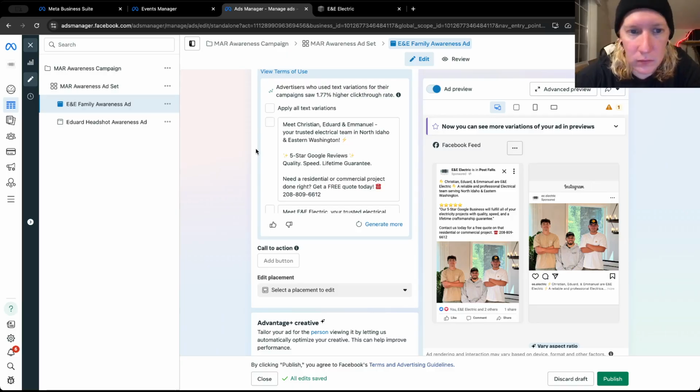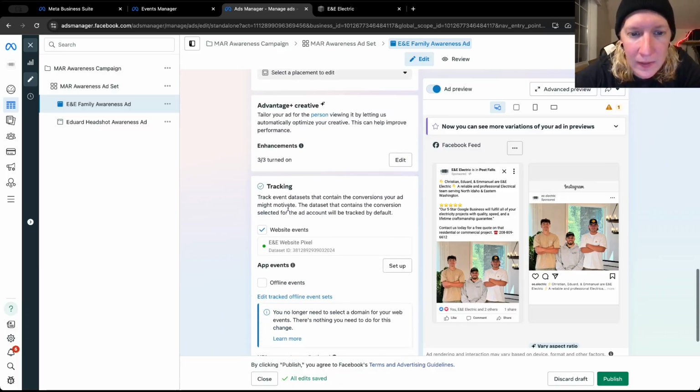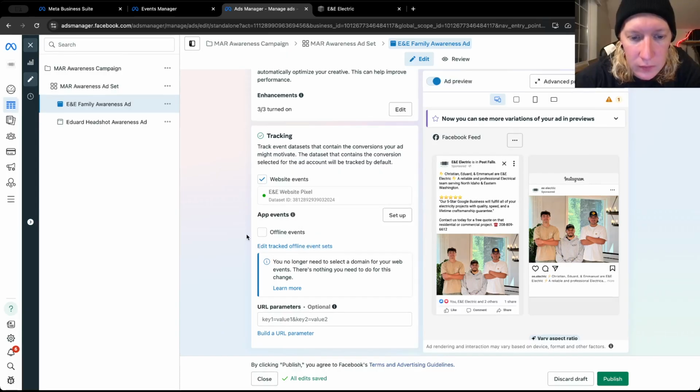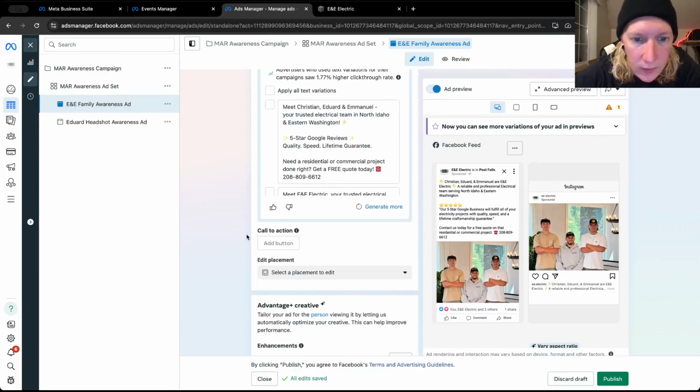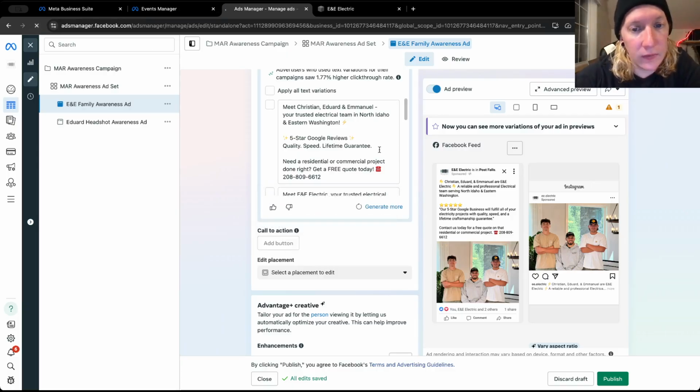So I guess that's fine. But I'll have to delete this and re-add it because I don't think it'll let me re-add the button once I've taken it off in the campaign ad. The post is being used, by the way. There's not another active ad running. Let me refresh this. Again, these things aren't perfect, guys.